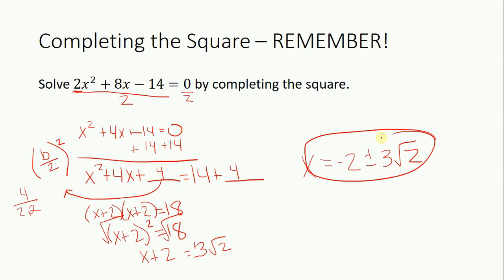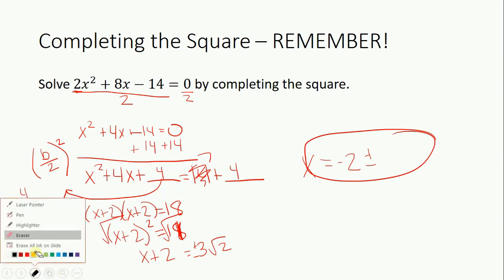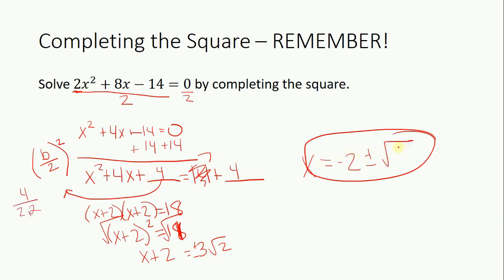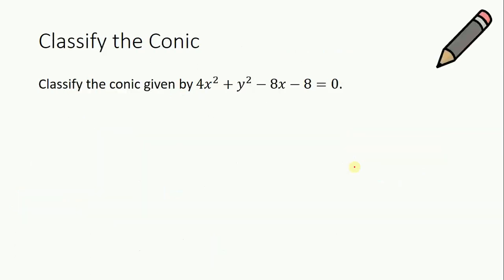Now in this case, actually, hold on guys, I forgot to divide by 2 on that 14. Oopsies. So this should be 7, this would have been 11. So then my actual answer, Marsh went a little crazy there, would have been the square root of 11. There we go. Negative 2 plus or minus the square root of 11. Forgot to divide that 14 by 2. So we're going to be completing the square on every single one of these problems today, sometimes twice in one problem. So let's take a look.